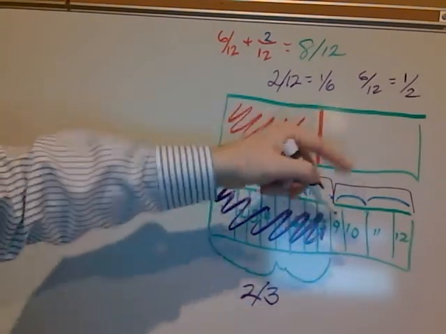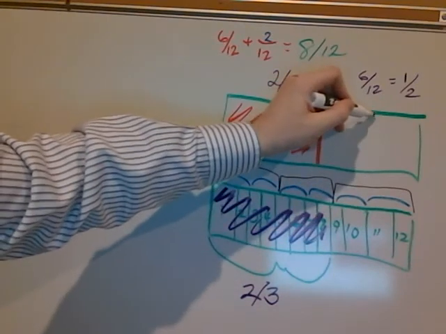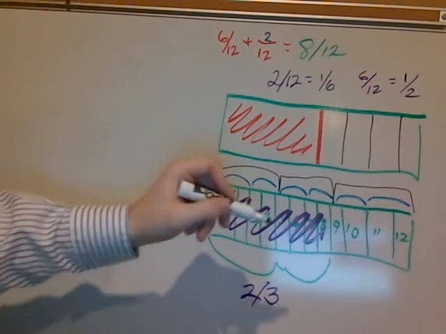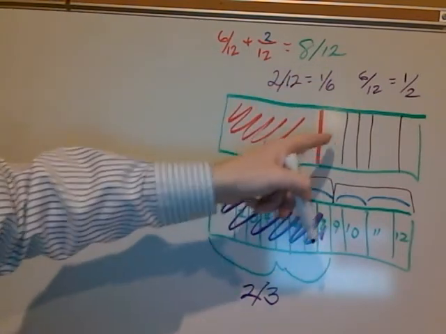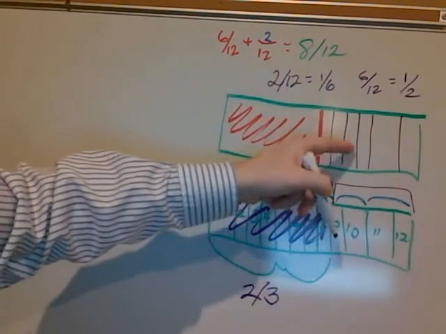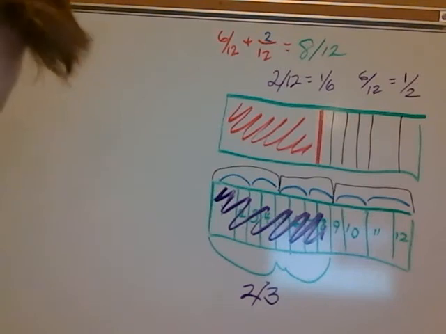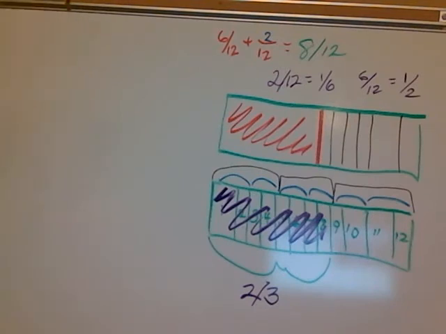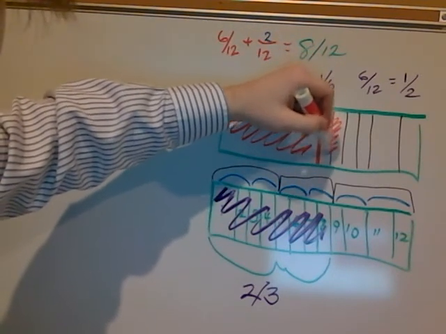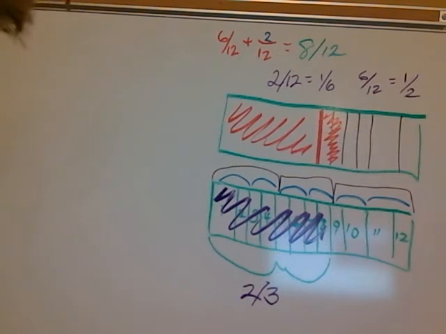If I have 1, then I'm going to need 2, 3, 4, probably another one. Let's see. 1, 2, 3, 4, 5. Nope. 1, 2, 3, 4, 5, 6. Again, terrible drawing, but you get the idea. We've cut it in halves again. Alright, so if I'm going to shade, and I need to shade 2 more 6ths, I'm going to look right here, right? So this gives me my 8/12.